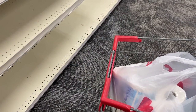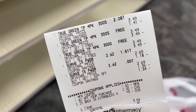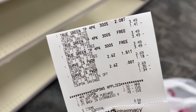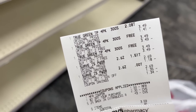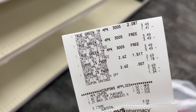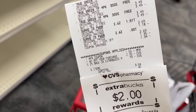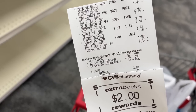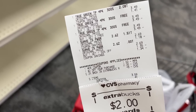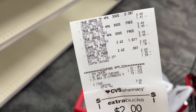I just picked up the Suave and the Tree Free to show you how that works out. Here's a close-up of my receipt — there's the three packs of toilet paper and then the two Suave deodorants. I used my $1.50 printable coupon and a coupon for $2 off my next purchase. We spent out $3.59 for this deal, and that gave us back a $2 extra buck for the Suave — making the final cost just $1.59 for the three packs of toilet paper and the two deodorants.